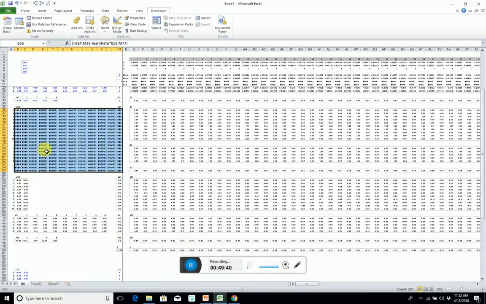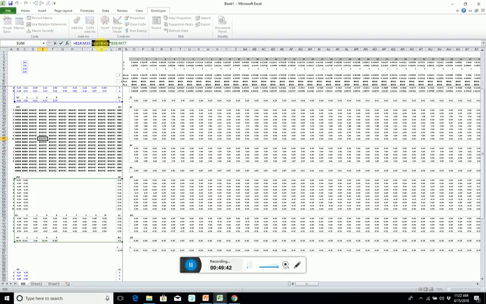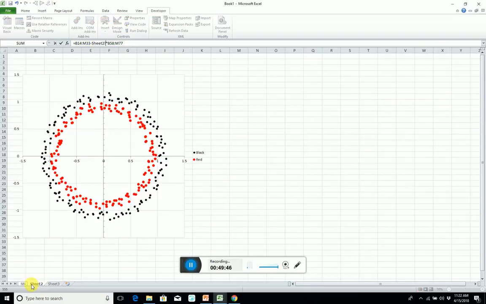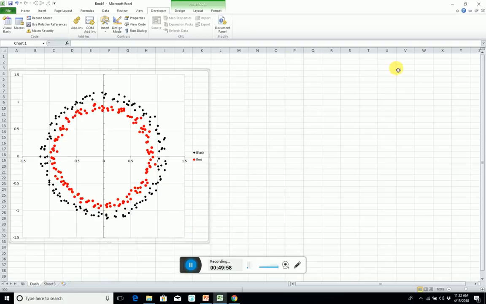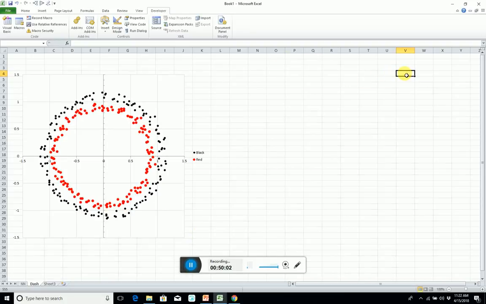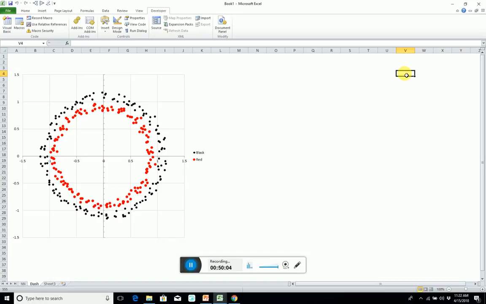So on the dash, let's pop in learning rate. Let's get rid of the grids. Learning rate's an input, and it's going to be where do we start off before?